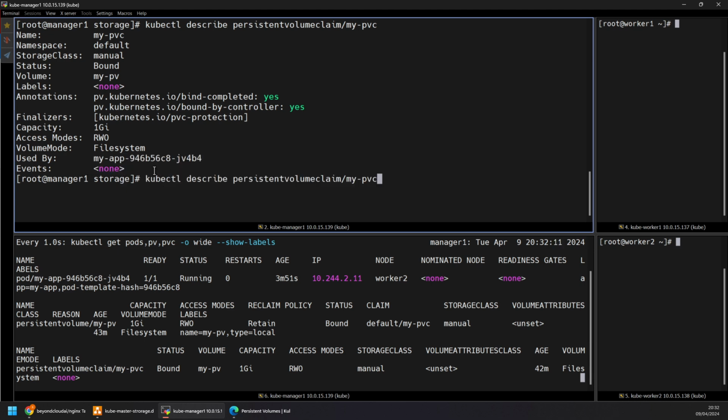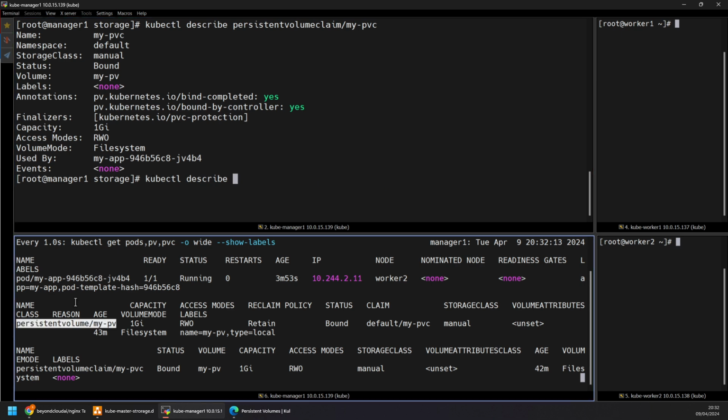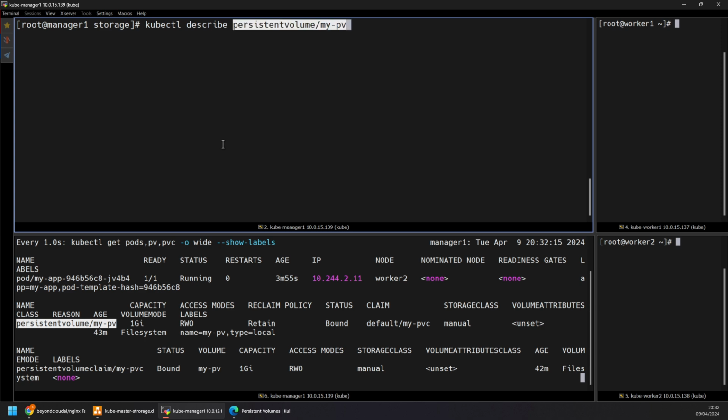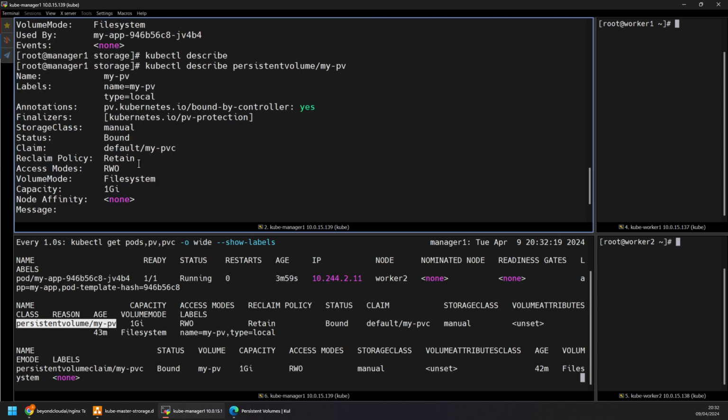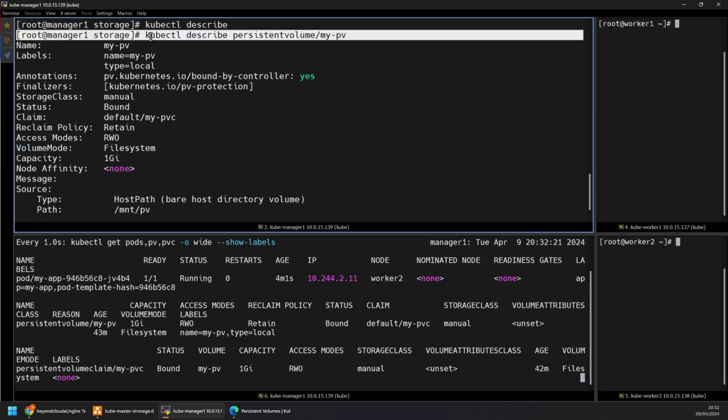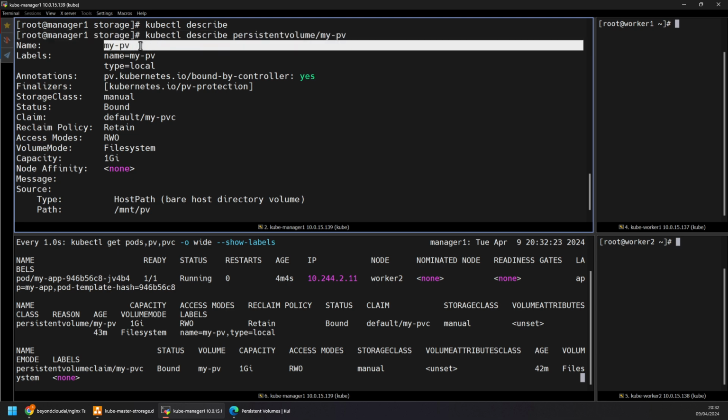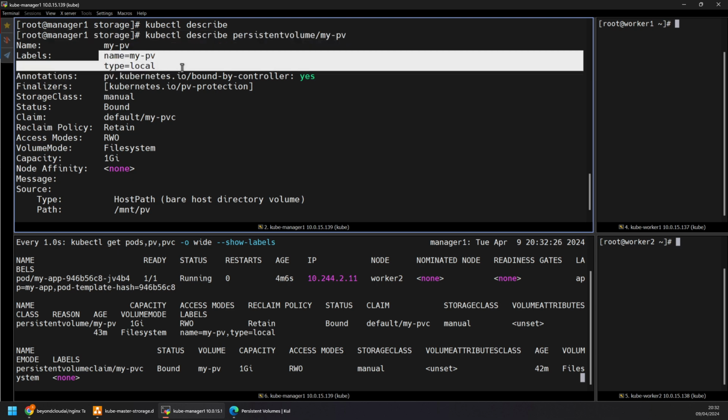Okay, so now let's do a describe on your persistent volume. That is your PV. When you see the PV, you can see some details from here. The name is the first detail, and the labels. And then it is bound by controller, yes. And then you have the finalizer.